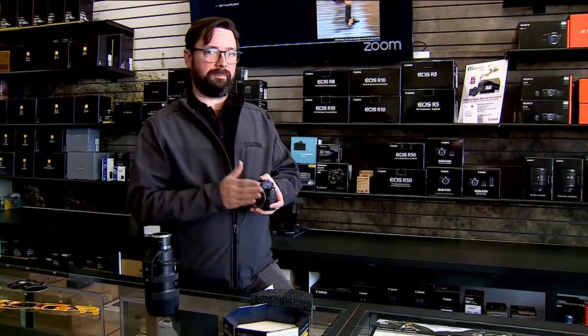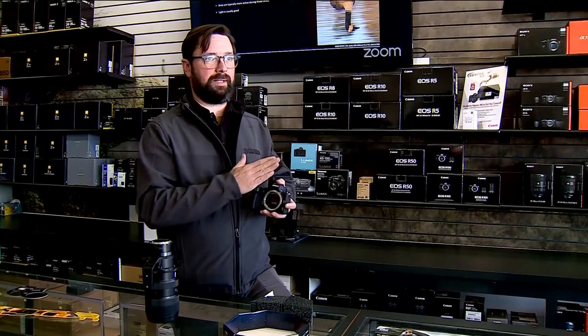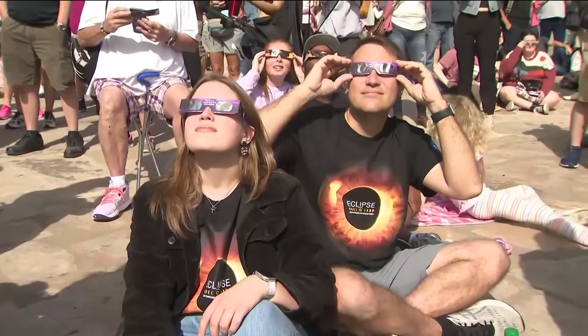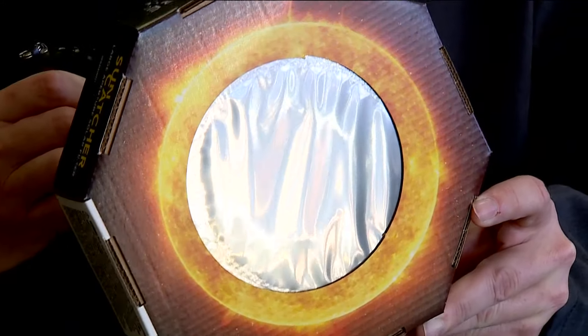And if it's a DSLR, it could ruin the mirror, the curtains — anything that finds its way in there, it's going to pinpoint that and basically burn up and render your camera useless. But most importantly, protect what you can't replace: your eyes. According to NASA, if you're watching the total solar eclipse through your camera, having the Mylar filter on your lens is critical.